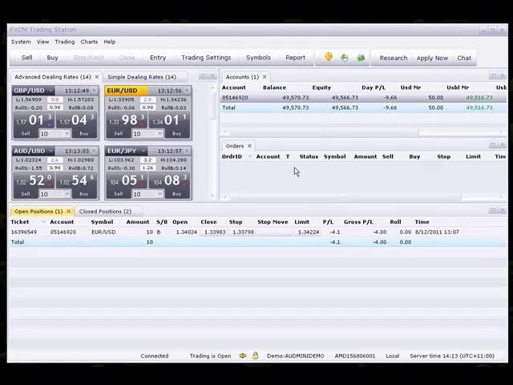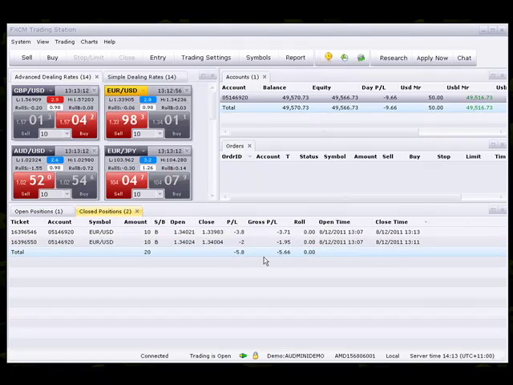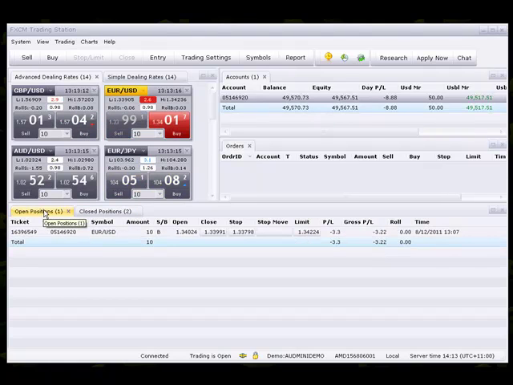You can also close the trade by using your keyboard shortcuts. Just click on the Control key and the letter C at the same time, and this will bring up the Close Trade box. Select the trade you want to close, highlight it, then click OK. There are many ways to close a trade manually.